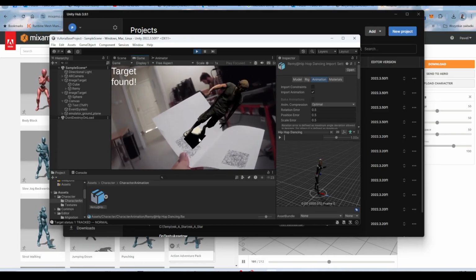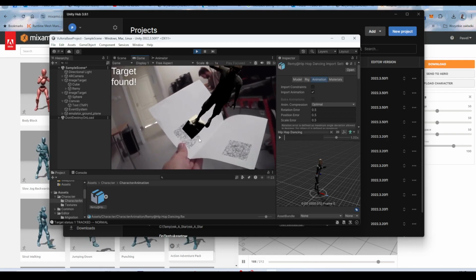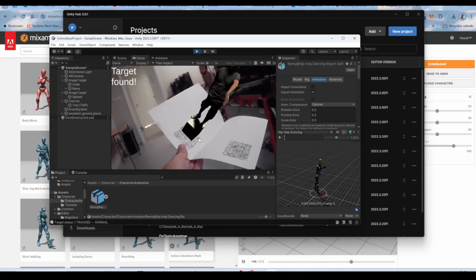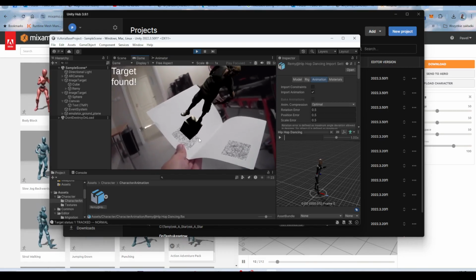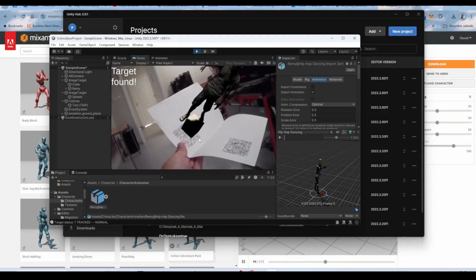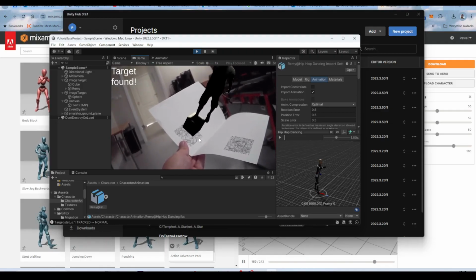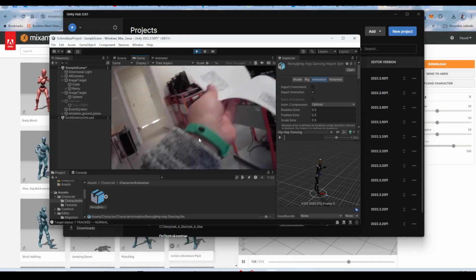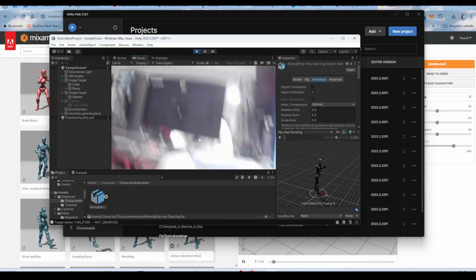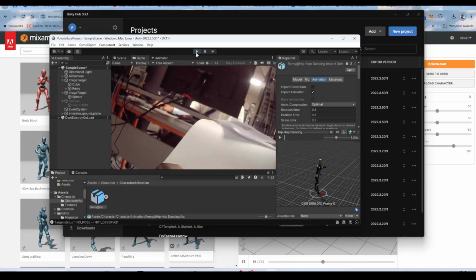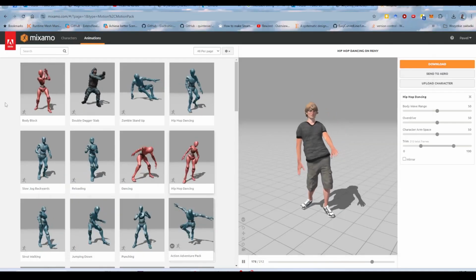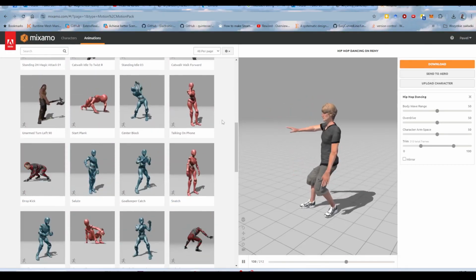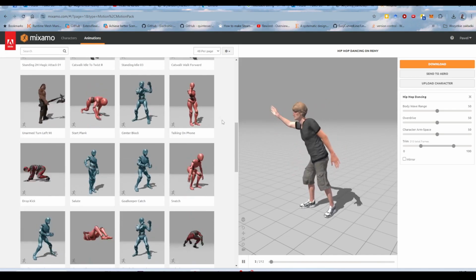As you can see, because we've got light in our scene, he casts some shadows, but those are not the shadows that would be in a real environment. We can try to adjust it so that they are more natural. But for now, let's make it a bit more complicated.